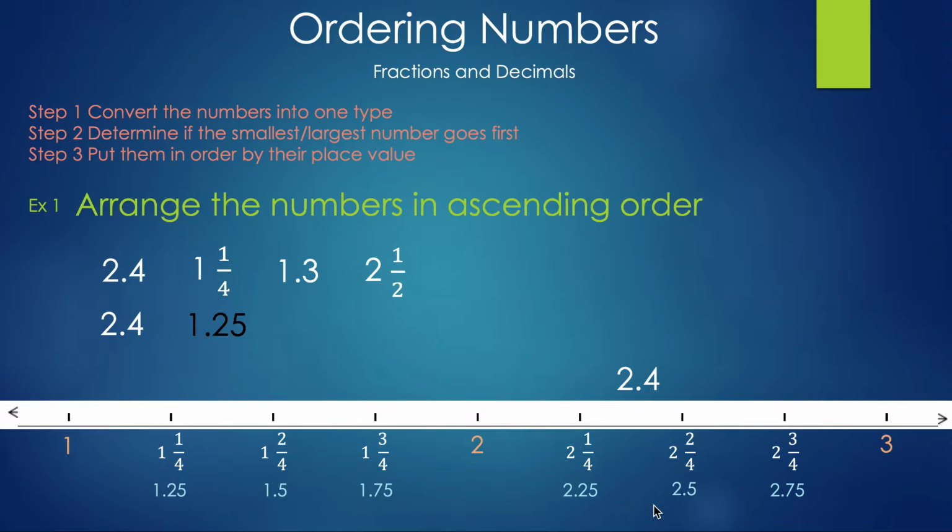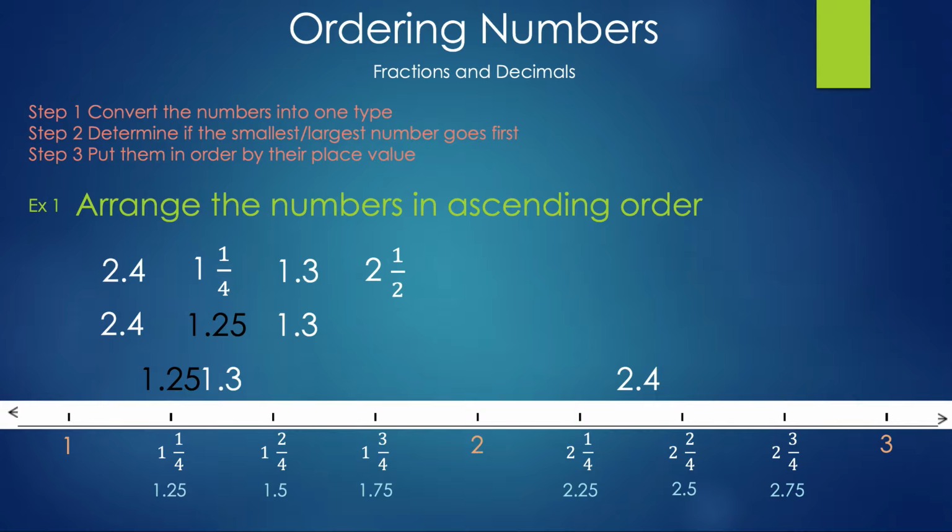Now, the next thing, convert 1 and 1/4. If you don't have that memorized quite yet, that's okay. Then you can use long division to help you. So now we can go ahead and find 1.25. Luckily for us, it's already on the number line, so we can just plot it there. And then next we have 1.3. Luckily for us, that's already a decimal. So now we just need to find out where it goes. Well, it goes in between 1.25 and 1.5, right there.